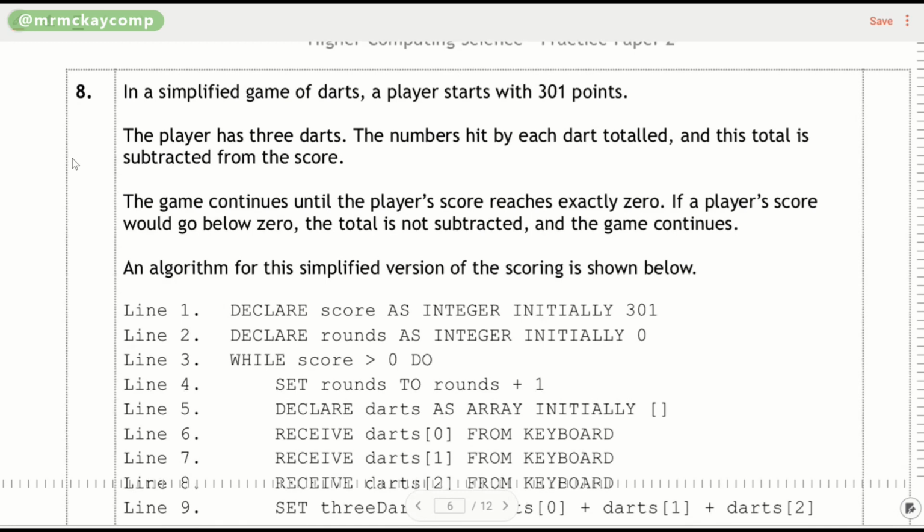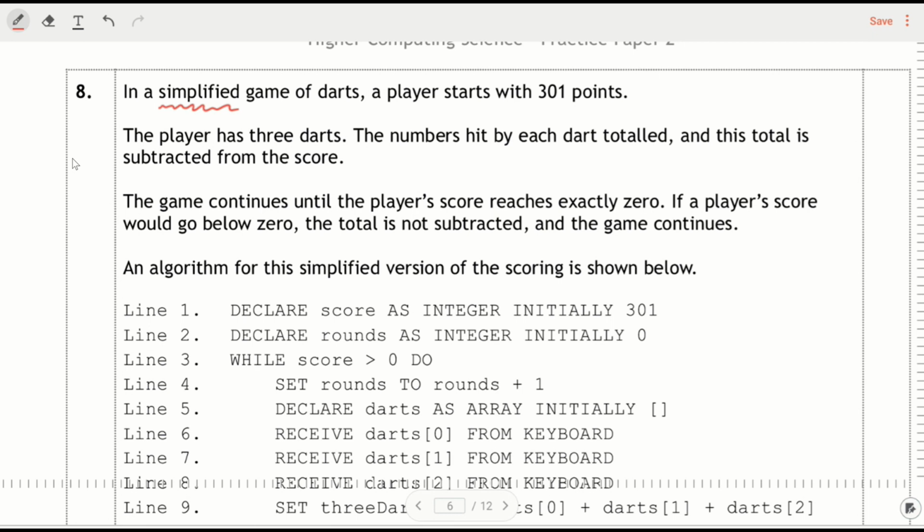Okay, another software development question, question 8. It says, in a simplified game of darts, and I'm going to emphasise simplified, so don't apply here any rules that you may or may not know about darts. You don't need to know anything to be able to answer the question. It's a more common thing when you see it. The one that you sometimes get a lot is golf comes up, and you might not know the rules of golf, but the description of the question should be enough to go off.